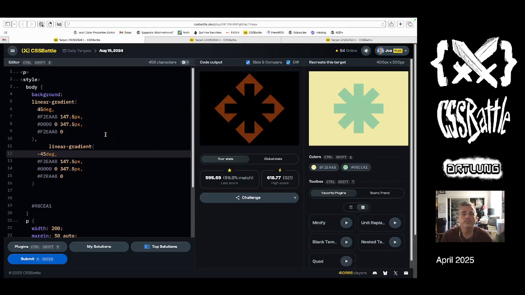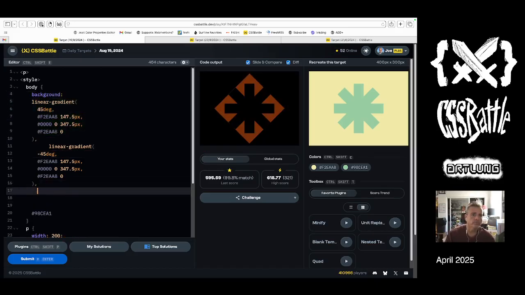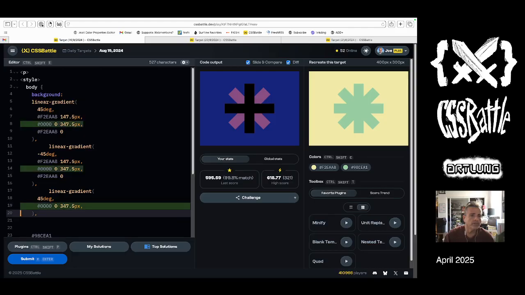Then we're going to do these again, and this time we're going to put green in the middle. You don't need that. We need transparent, then green, then transparent.